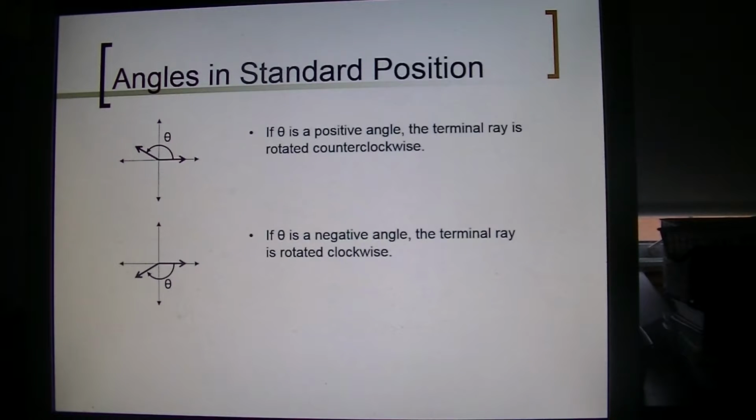How do you know that we didn't start there and then go? Because we're always starting on the positive x-axis. And then how do I know we spun like this rather than like this? Because the arrow has to be in there. There is no other way you would know that. Which means in a moment when we start drawing these angles, you're going to have to make sure you put that little marking in there so I know how things were spun. And this is the last of the notes that are going to go in that top section. You won't have to try to cram anything else.